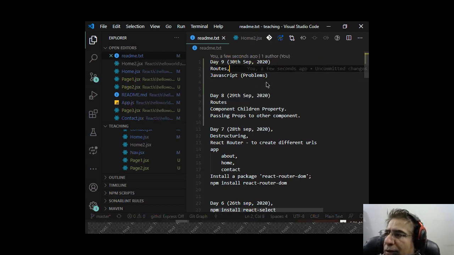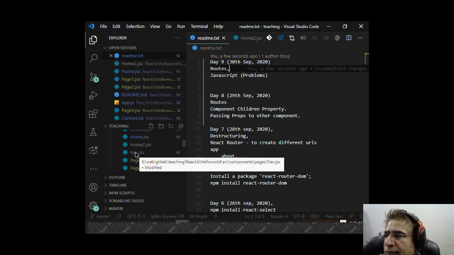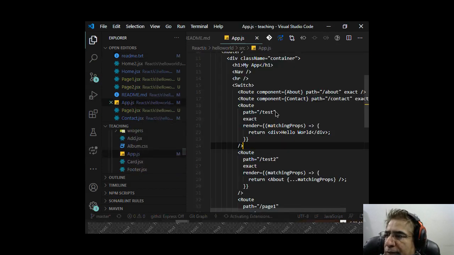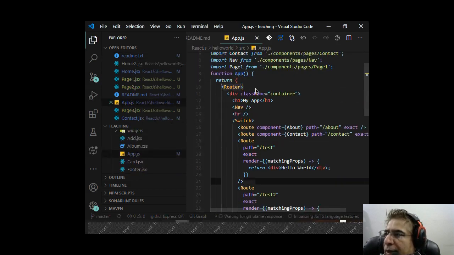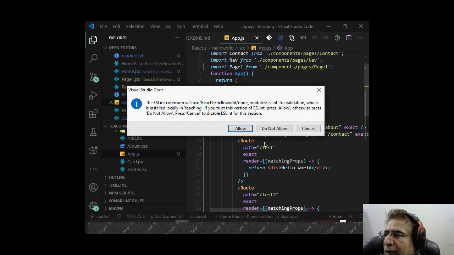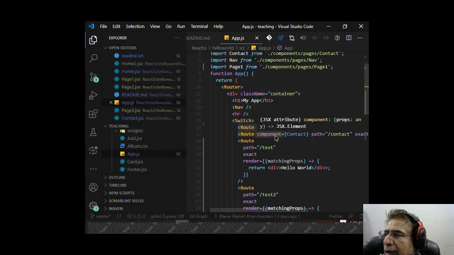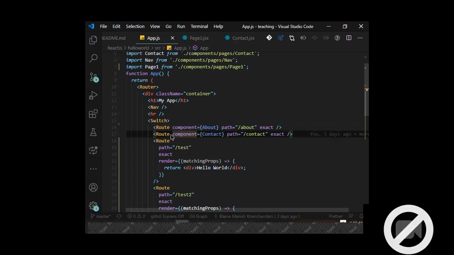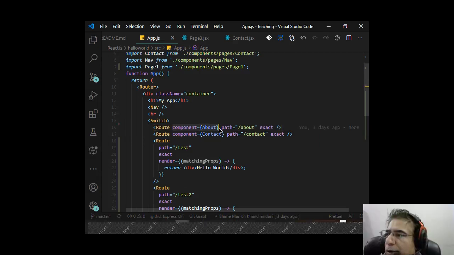So in the route path, we saw how to create the route. If we go to the app.js, we created the router. The router should be at the top level, and then we created the switch statement, and we created different routes. And a route can be called by component.